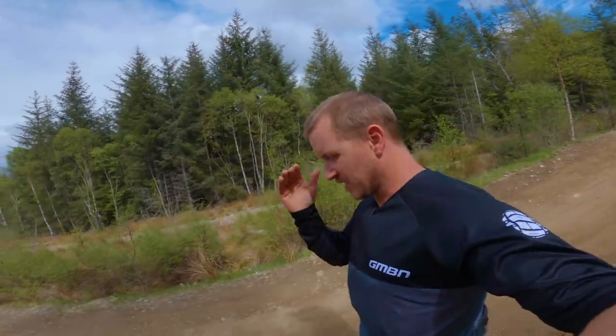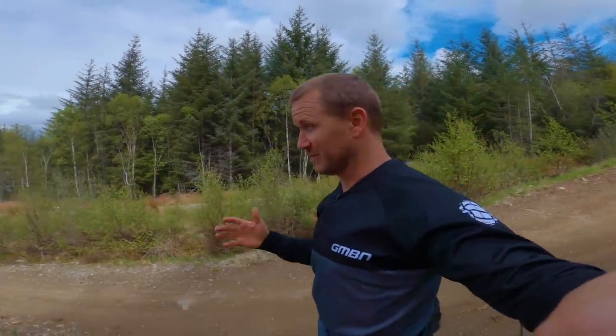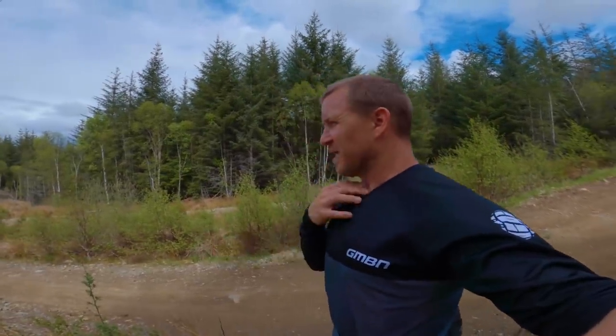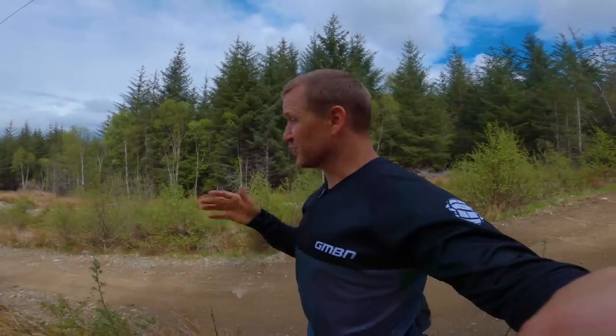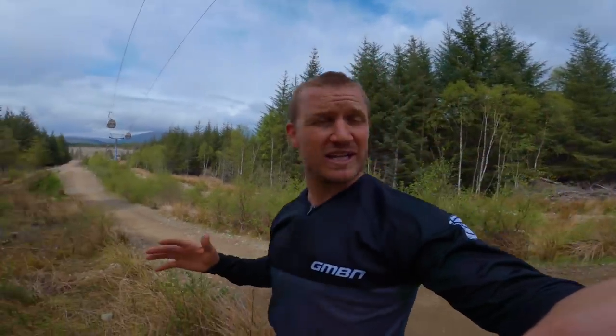I love jumping, I really do. And I've done some massive jumps on bikes that actually do go bigger jumps, you know, like bikes that can do it. Fat bike on here, I haven't got the speed, the rolling resistance on those big tires. I'm pedaling and I still don't think I can get the speed.